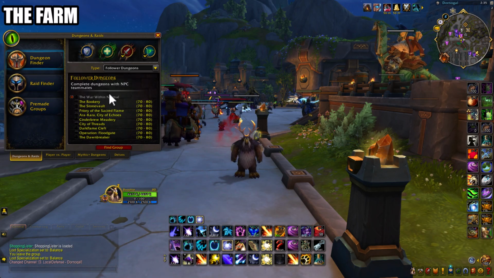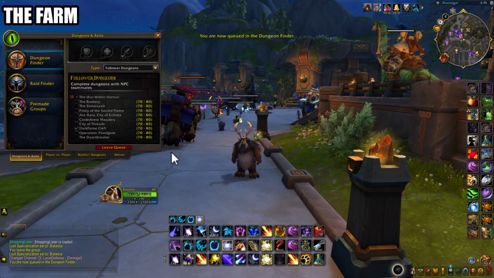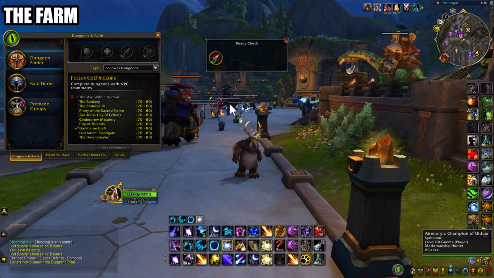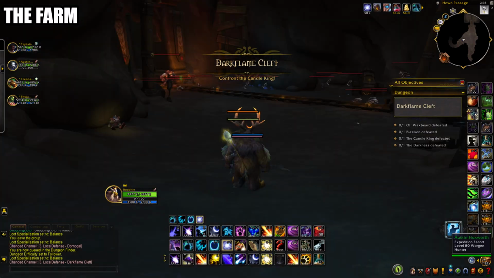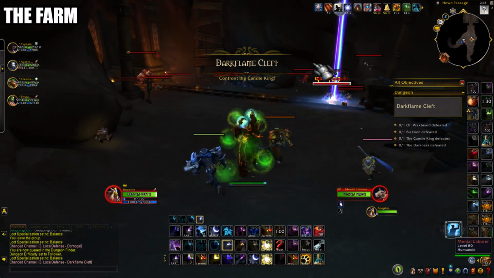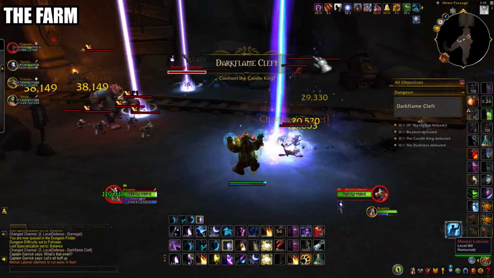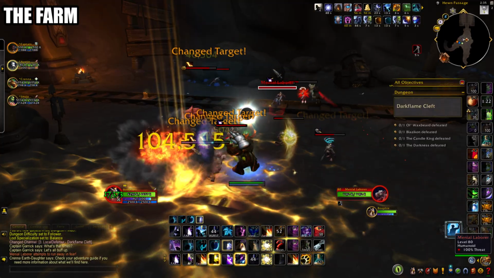Now what you want to do is open up dungeons and raids, and queue for the follower dungeon for Dark Flame Cleft. And this is basically a follower dungeon where it's just you that enters the dungeon with 4 NPCs if you haven't run one of these before. And basically what we're going to be doing is killing all of these mobs that are in this first room right here. And we're going to be resetting the dungeon and doing this over and over again.